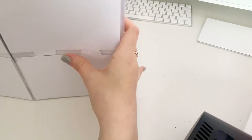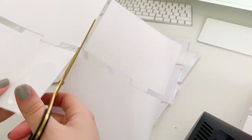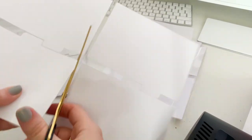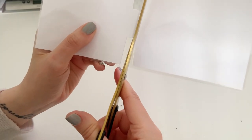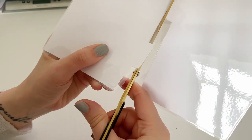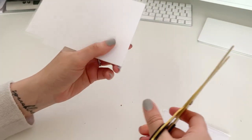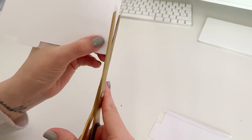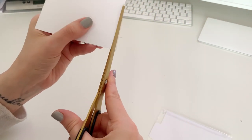Once I have done all of my laminating, I then cut them in half just so it makes it a bit easier because this bit is really time consuming. Then I just hand cut all of them to size. I cut off all the excess around each divider. It takes a long time. I think this took me about 45 minutes or maybe even an hour to do all of this, and my hand really hurt after, but it's worth it because laminating them means that they'll last longer.